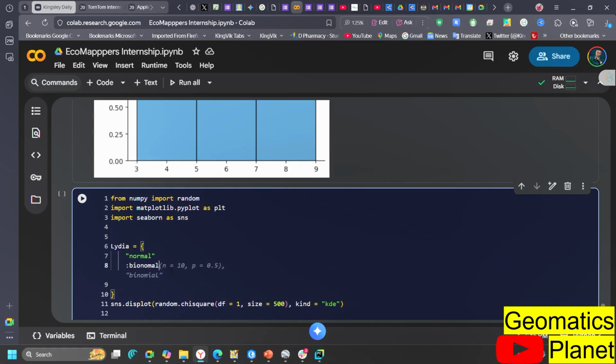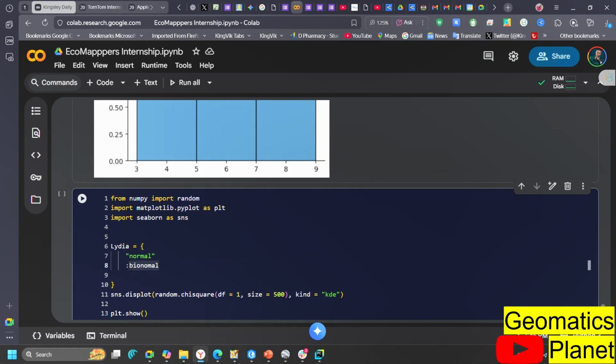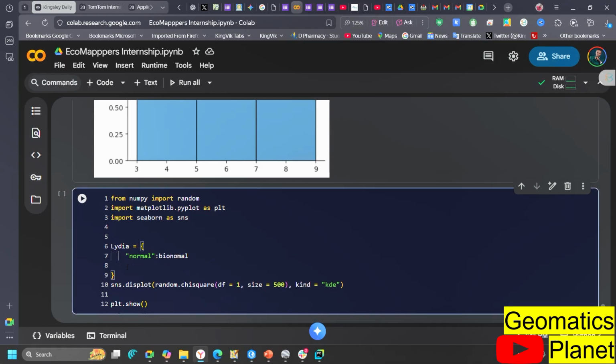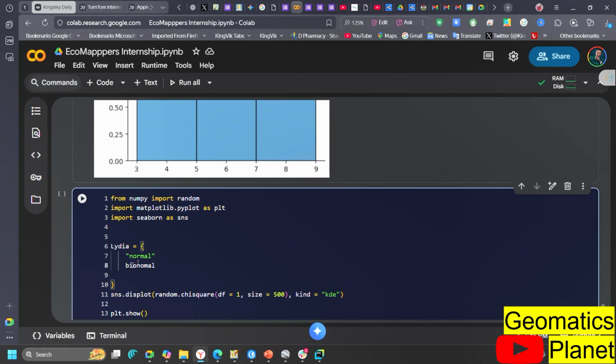Now let's say this particular thing, then we can define how we want it to be. So let me put it up like this. So you see what am I trying to do? I'm trying to use a dictionary in this particular pattern.